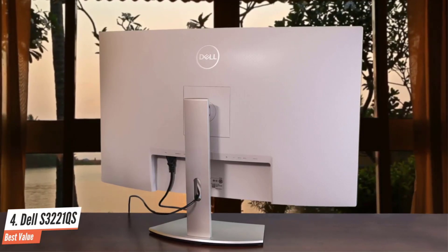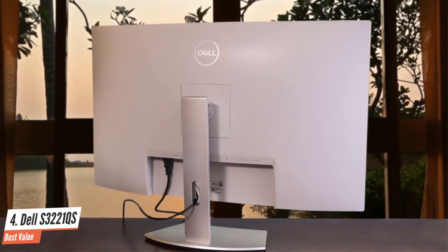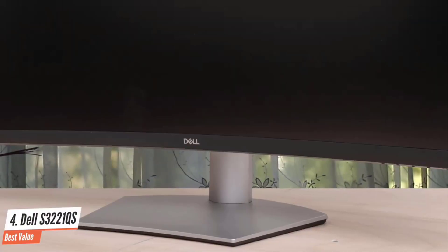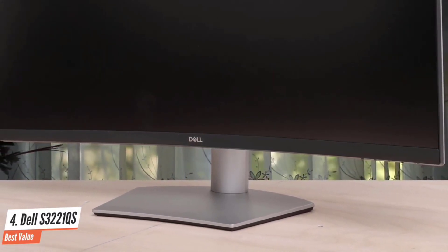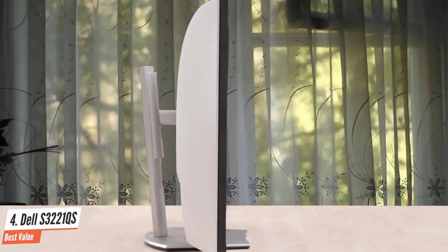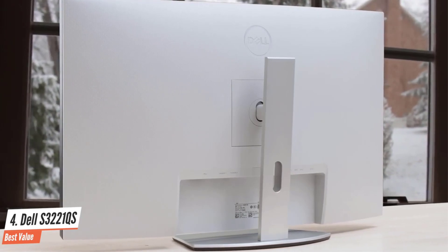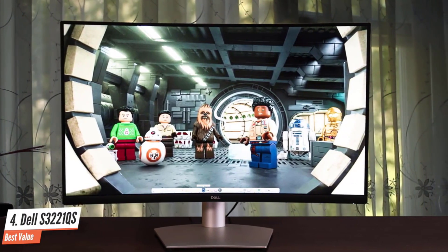The Dell S3221QS's build quality is good. The stand is very sturdy, with a metal frame covered with high-quality plastic that supports the monitor well. The tilting hinge is good too, and allows for easy and precise adjustments. The Dell S3221QS's multitasking features more than redeem its other shortcomings — whether it's picture-in-picture and picture-by-picture to view content from two different sources, or its easy range mode to organize apps in up to 38 configurations. The price of entry for the Dell is hard to match, and paying the same for competitors means losing 4K resolution or going with a less immersive flat panel.